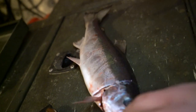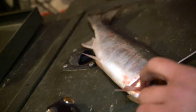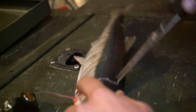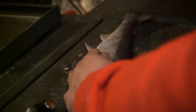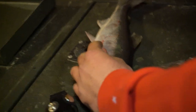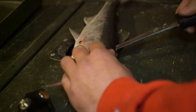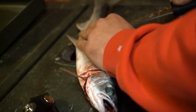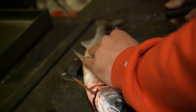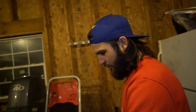Knife's a little dull there. About as deep as to the edge of this dorsal fin there. And then I'm only putting my knife in there a little ways. As you can see, there's only about that much of the knife going in there to start. Then I just ride it down the back there, inside that dorsal fin. And there is multiple ways to do this. I'm just showing you the way I do it.